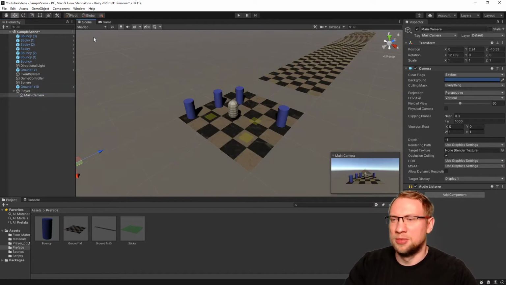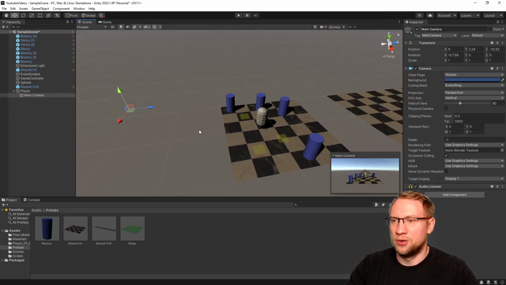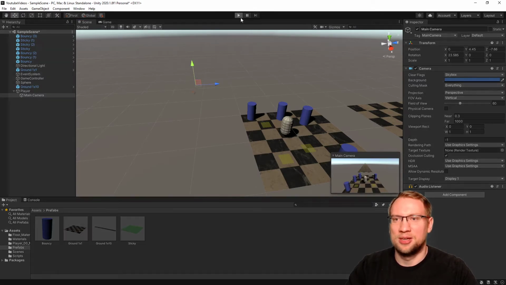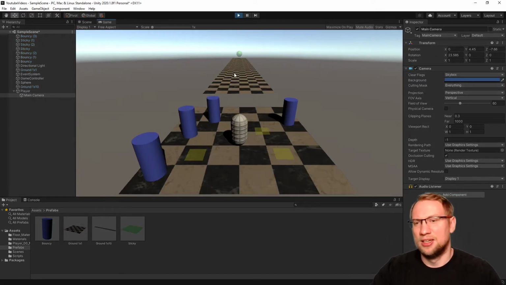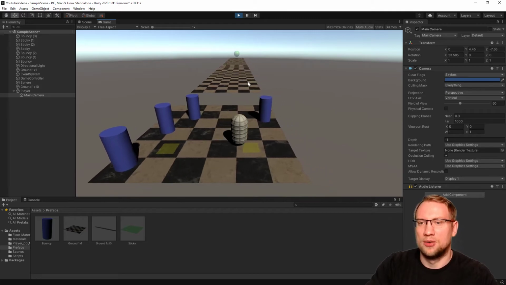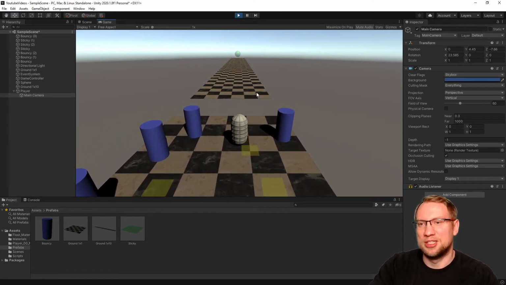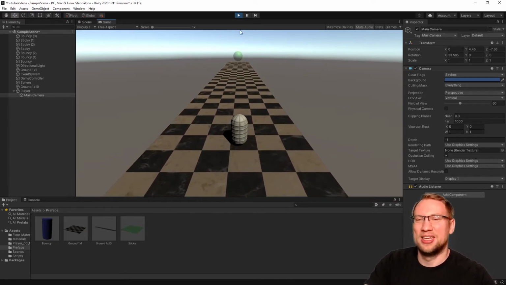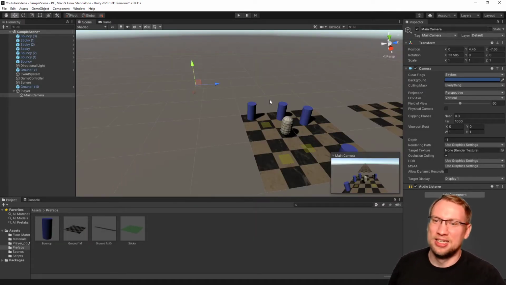Just one thing that has been annoying me for a long time now, I want the camera to be higher and more close to the player and actually rotate it a bit more. Because the camera angle was kind of messed up all the time. When playing it, it didn't feel nice. That's way better. So maybe a little bit down, but that's game design. That's something we can change at any time. So you see now I can follow it. I can go to the goal, and that's it.